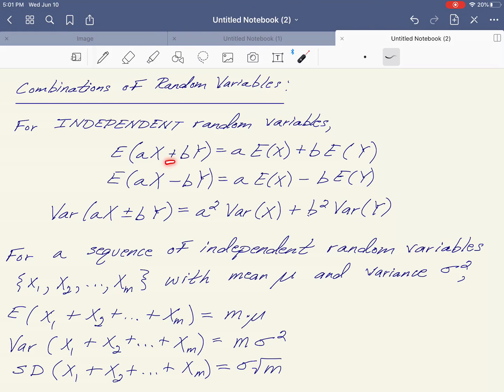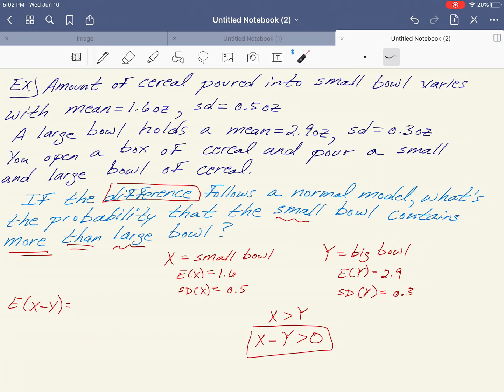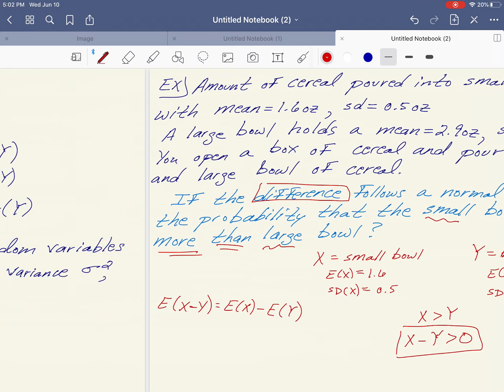Notice for both of these expected values that they follow suit, right? The addition inside expected value, when you have the two different random variables, you're going to just add the averages. You do exactly what you see. You see plus, you do plus, or addition. Then for the subtraction, you see subtraction, you calculate the difference of the two means or expected values. In other words, this is equal to E of x subtract E of y.